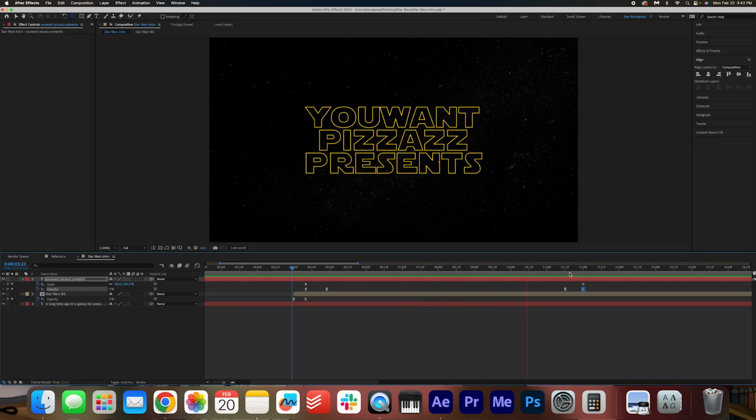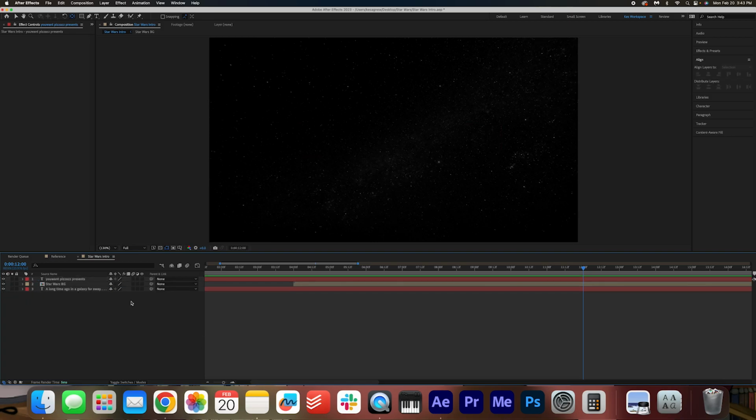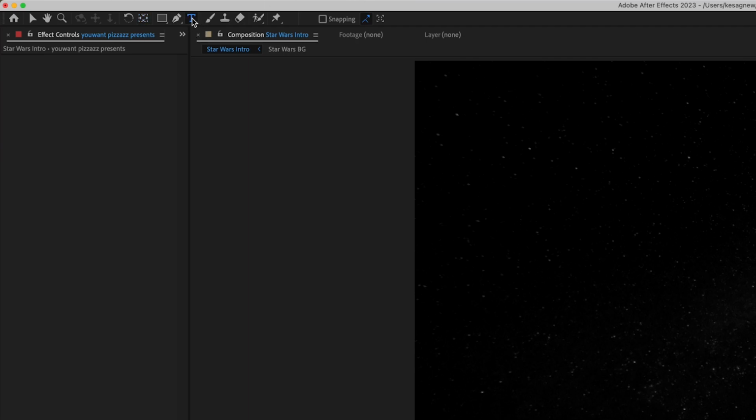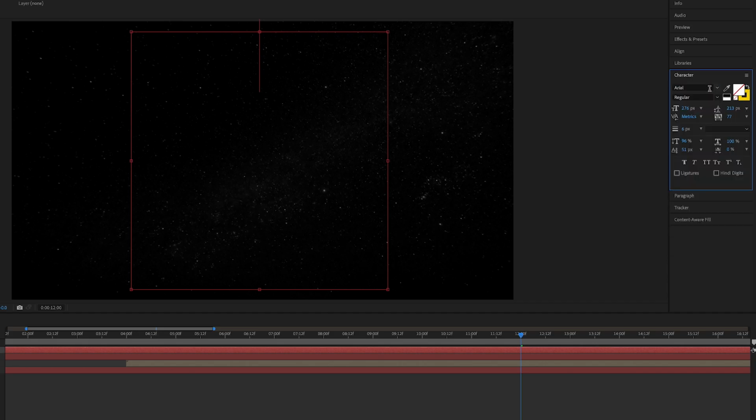Now we need to add the scrolling text. So this is actually not as hard as you think it's gonna be. We're gonna start by just deselecting everything, and then we're gonna go to our text tool. So instead of just clicking on the screen here, we're gonna click and drag to make a little box. Now this contains the text in the box so that it kind of has that nice justified look. I'm going to just change the text to an Arial, bring down the size here, and then just set the distance between the letters to 0. We're gonna have to mess around with this later, but I'm just trying to make this not look so weird when we copy and paste our text.